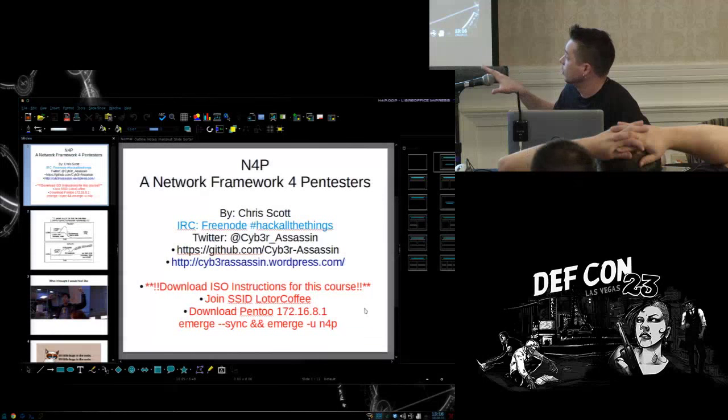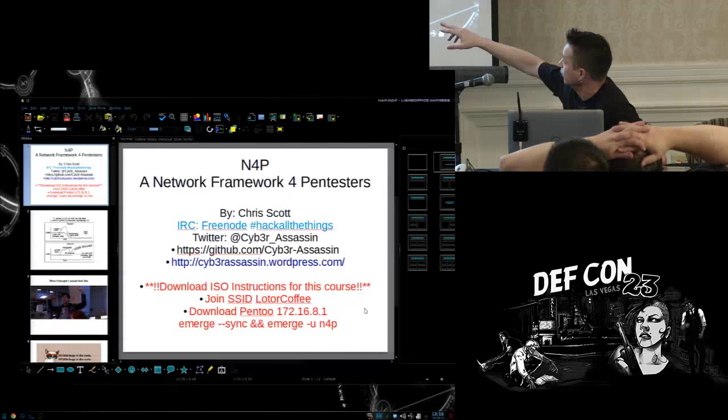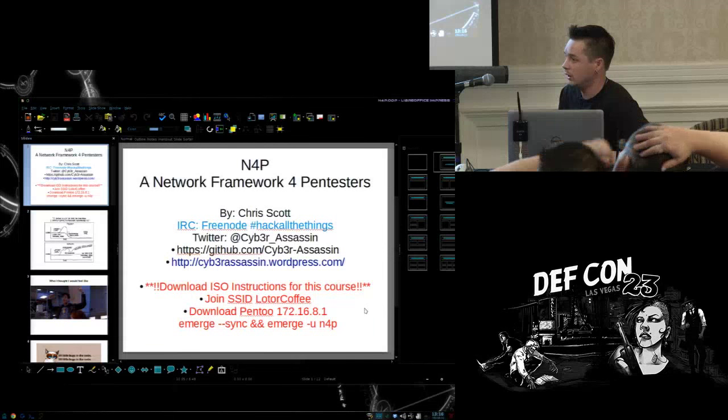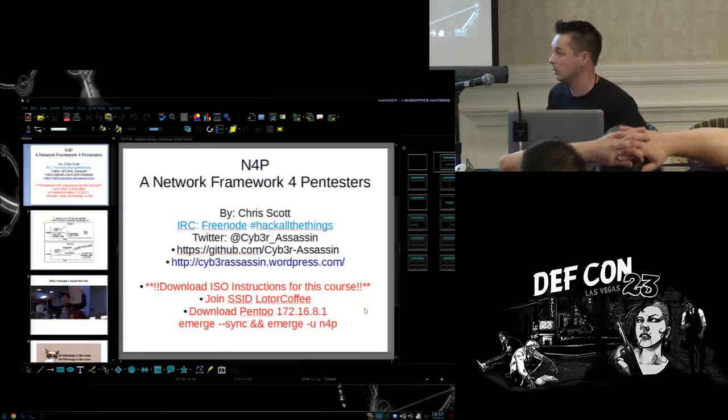Yes, all of that will be available all day while you're here for the rest of the con. You can download it off of where the red instructions are and try it. And I will leave this AP up. The name is N4P hackable. The password to the dictionary is in the Pentoo already in our dictionary folder, so that's part of the reason. I just made sure that the dictionary file that you're going to be attacking with would have a valid crackable key.